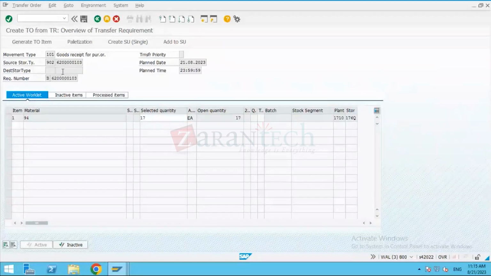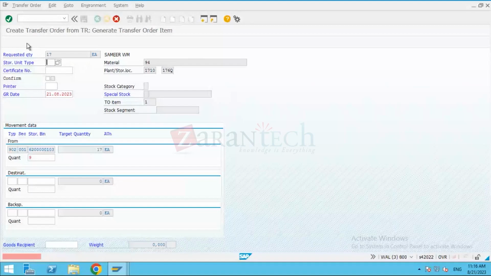The background is possible, first of all, when we have the strategies and everything configured. As of now, we don't have any strategies. That's why I took the flag X for the foreground, because the system still has not searched any destination storage type. When I click on generate TO item, the system is going to search the hierarchy. Which hierarchy, which bin? That we have not configured. That's why I kept it in the foreground, so that I can manually give one bin. So let's click generate TO item. Same thing, give this bin manually here, because we do not have any setup for finding the bin automatically. When there's no strategy, no search sequence I have configured yet, that's why I'm ending up giving this manually.